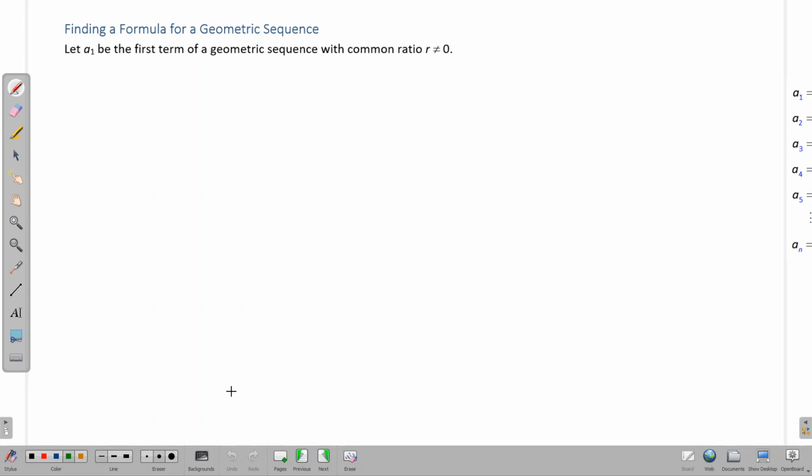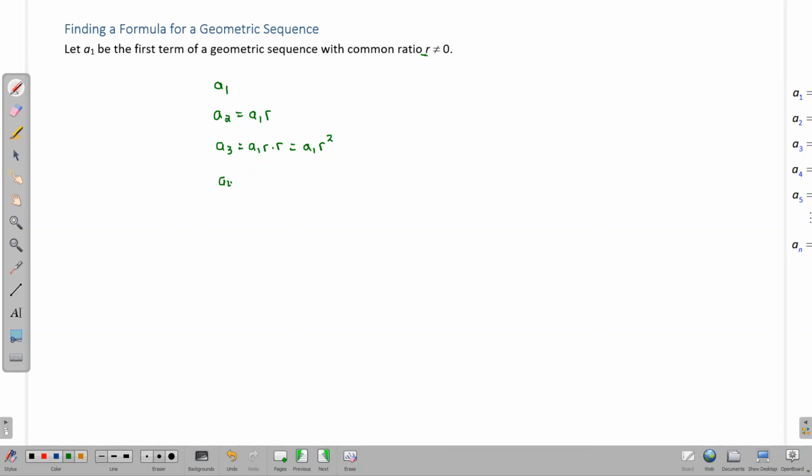Okay, so this next part, it's already typed out in your notes, but I think it might make easier reading if I just kind of start it from scratch. So we're going to try to establish a pattern here. So obviously, we start with A1, just start with that number. To get A2, the second term in the sequence, we know we're supposed to multiply by R. So A2 is really just A1 times R. To get A3, we take the previous term, and we multiply it by R. It's going to be A1 R times R. Well, there's another way to write that. That's just A1 R squared.